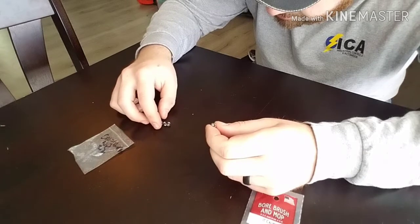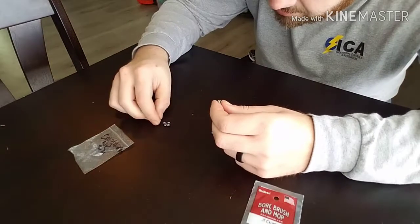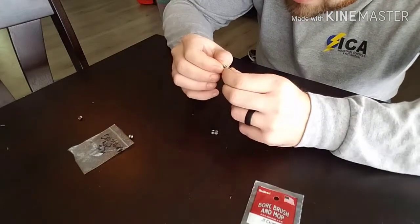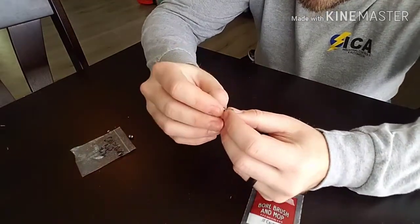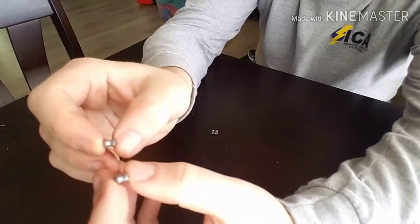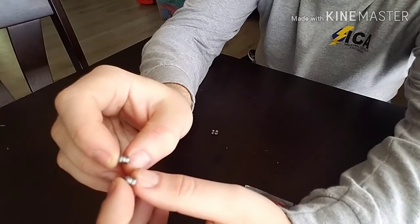So, where's it at here? That's not it. So here's the JSB 14.35s. And here's a huge difference, guys. So here's the nitrogen piston, and I'll get close-ups because I know you probably can't really see the big differences, but looking at them with your eye, you could tell.